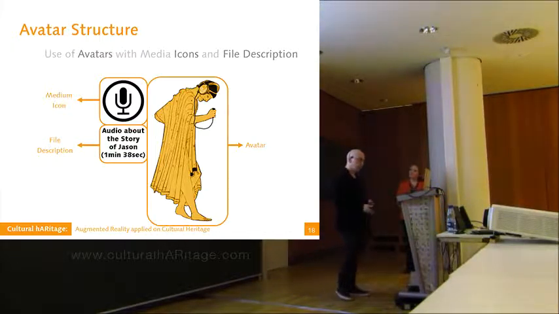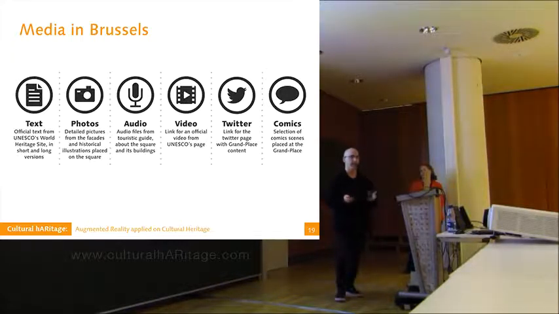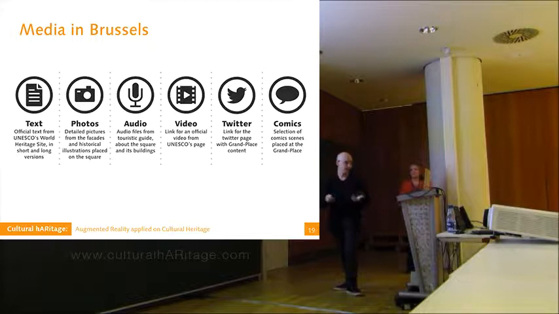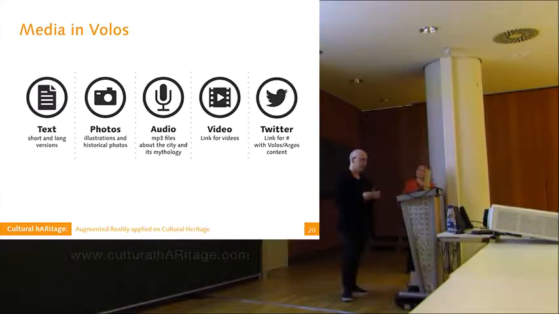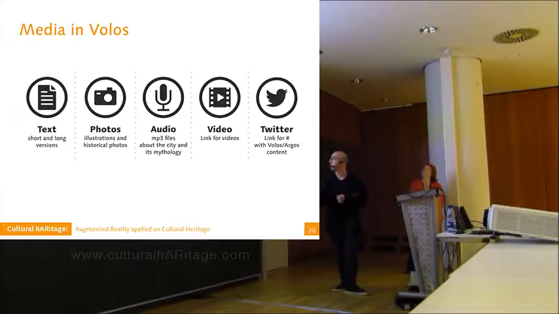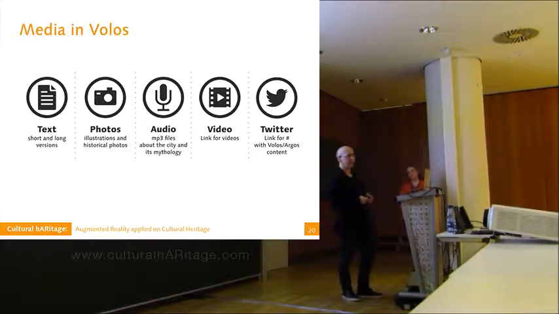So I'll talk about the content. In Brussels, we developed content for the old heritage there, the Jason class, but also tried to include more contemporary elements. If you have been in Belgium, you know that Belgium is very famous for its comics production. So here in Brussels, you also include comics about the class. But it makes no sense to only stay with the normal content, so we also include Twitter here, just to show what people are actually commenting about the content, so you can see a more participatory part.